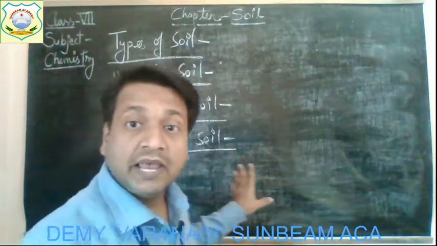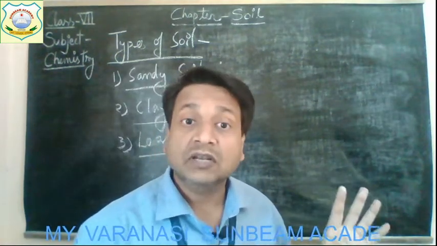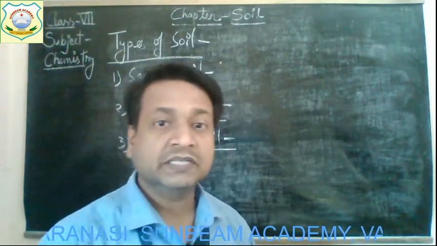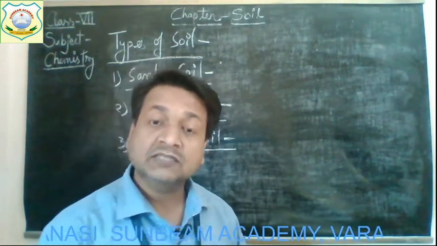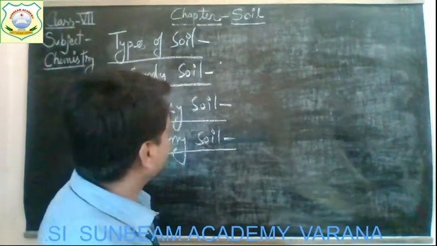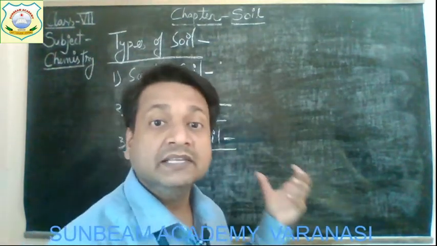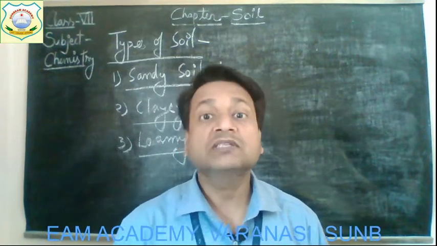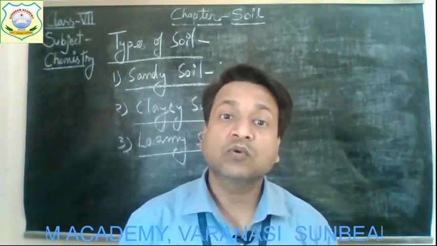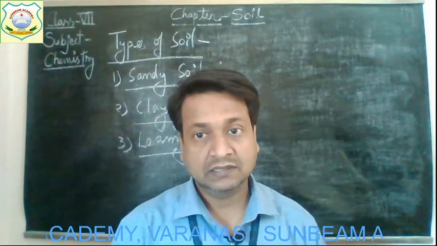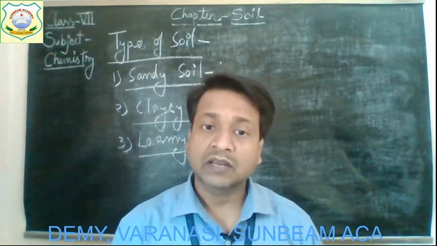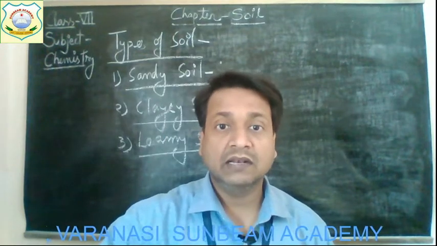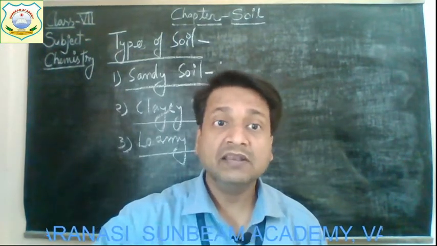because this loamy soil is a mixture of sand, silt, and clay, and humus is also present in it. And because of the presence of the mixture of all the different types of particles, it is good for the growth of plants. Okay, because it has the right water holding capacity. Understood, children?